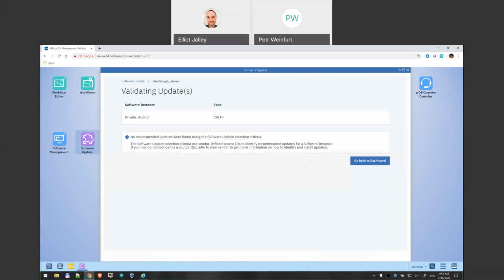So we ask you to go ask your vendor how you should proceed, because we cannot find anything as a recommended update for you to install. Also, if you have any comments or suggestions on what to do in this case, please reach out to us and give us your thoughts about this.